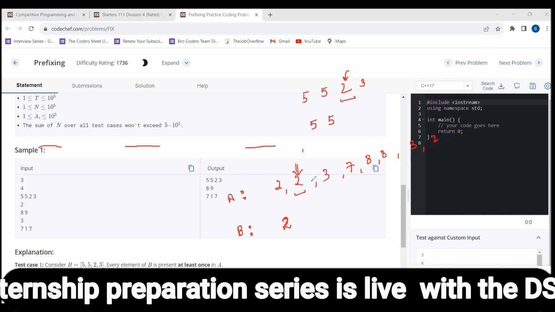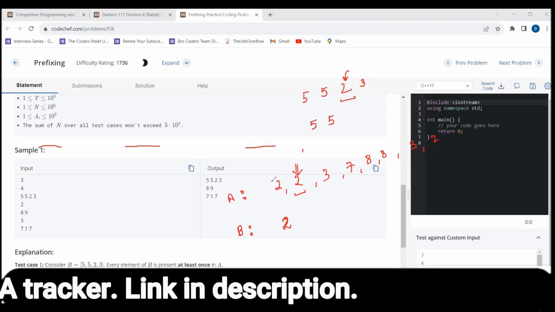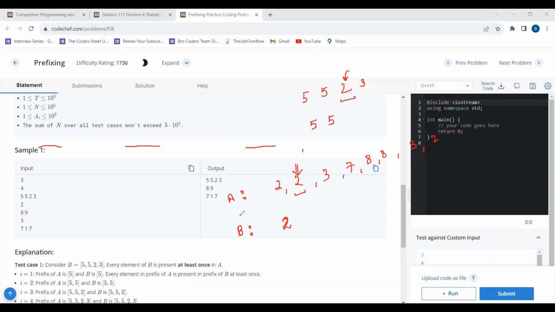What was the first condition? Every element in B should occur at least once in A. So in the second index of B, I can choose an element greater than 8, something like 10, but it is not present in A, so we cannot do that. We could also choose infinity, but it is not present, right?